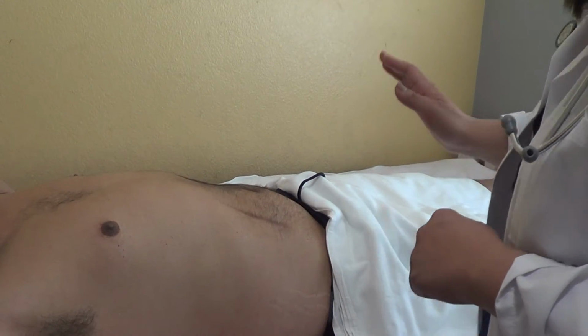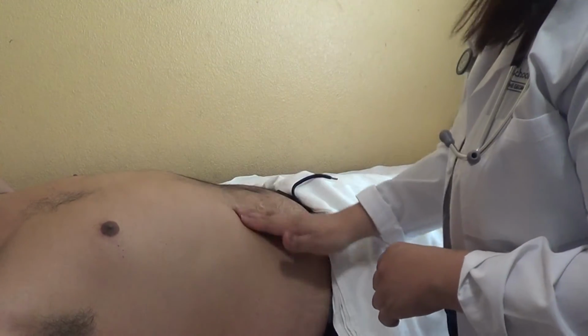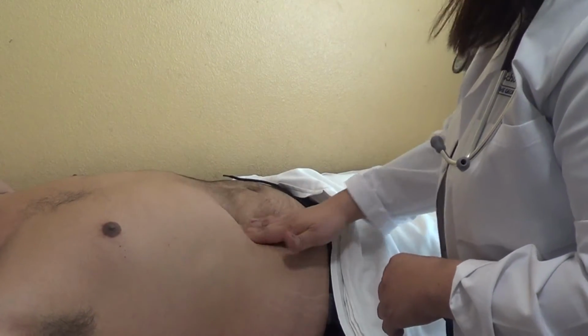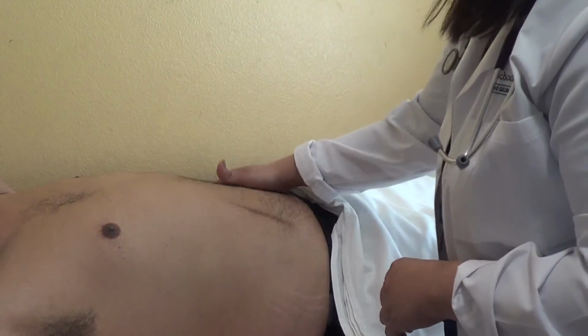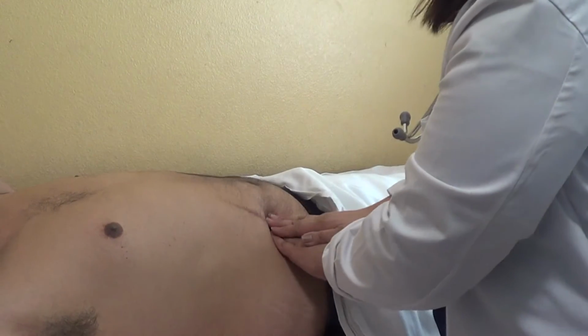Now we're going to do the light palpation. Note any tenderness or any grimacing on the part of the patient that might indicate pain. Do you have any pain? No. Okay, now we're doing the deep palpation. Any pain? No. Okay. So no mass, no herniation.